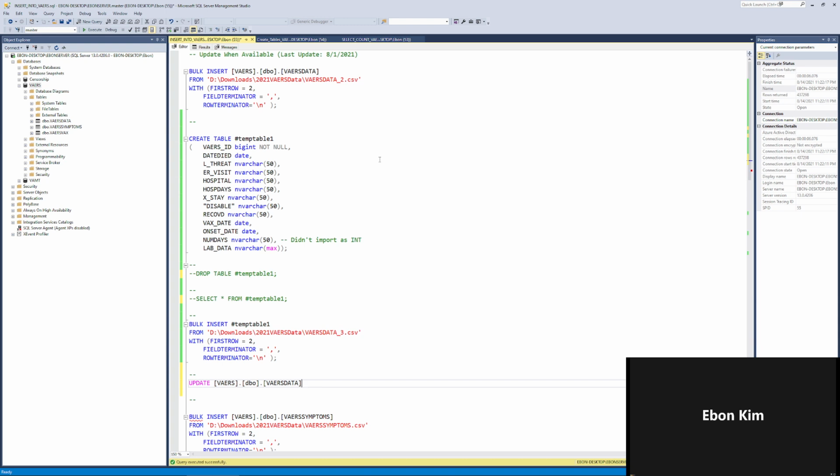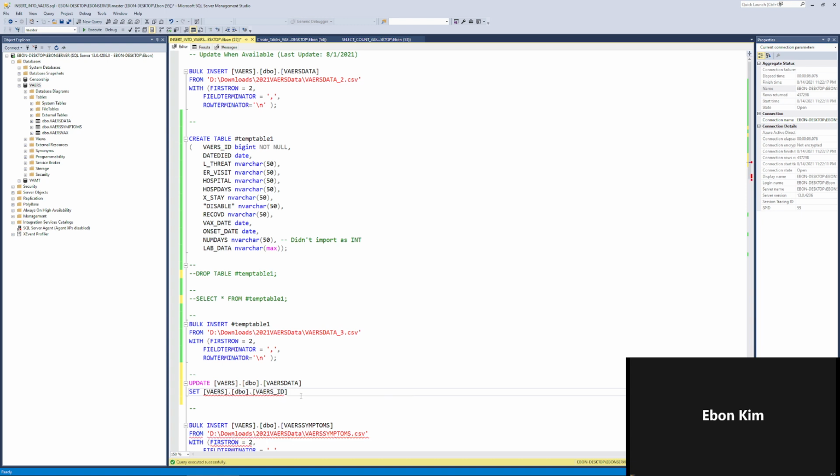We don't like that. All right, we're going to have to set VARs ID, but we're going to have to specify. Here's the thing. I like doing this all the way out here.